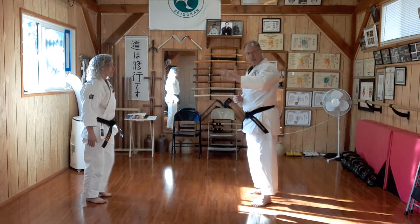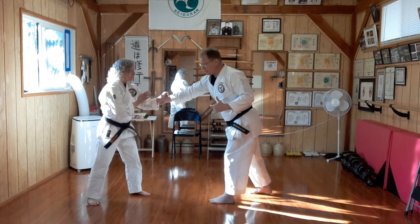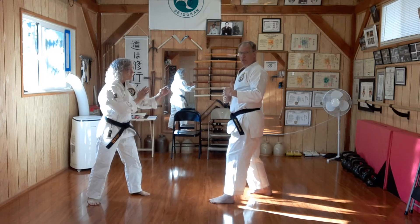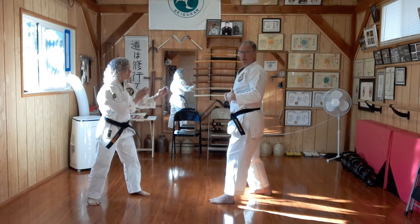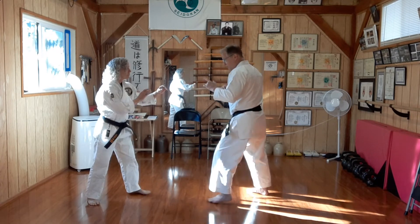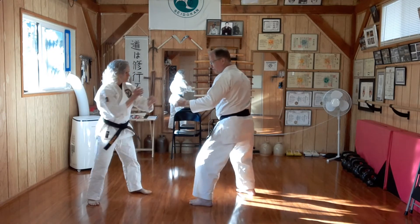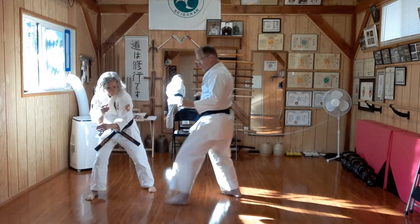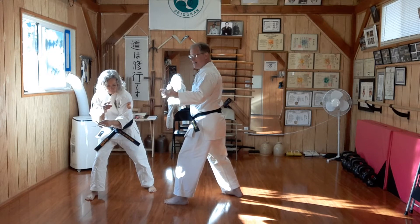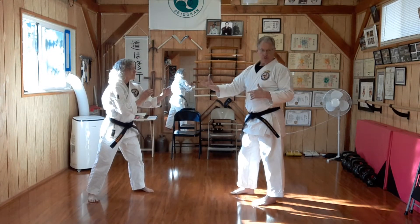With the crescent — mikazuki geri — that can be very powerful. If I take this to the arm while sparring, we can damage the elbow pretty nicely. The reverse crescent is less powerful, so instead of coming all the way from the back leg and really whacking, if we're in closer I can clear with the reverse crescent. Not as powerful, but it still allows entry.